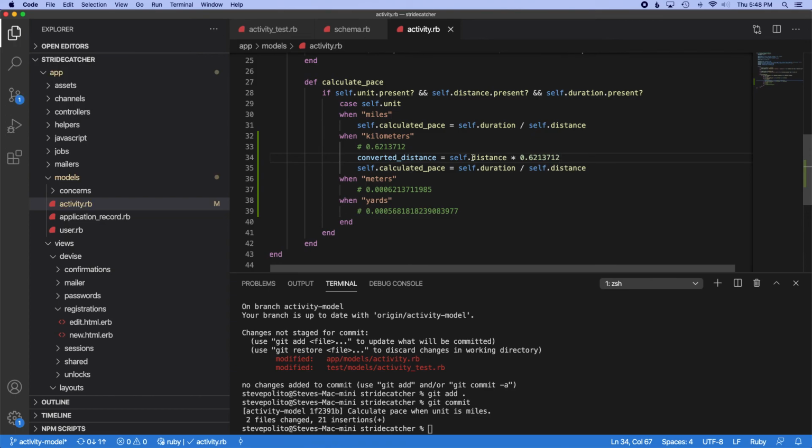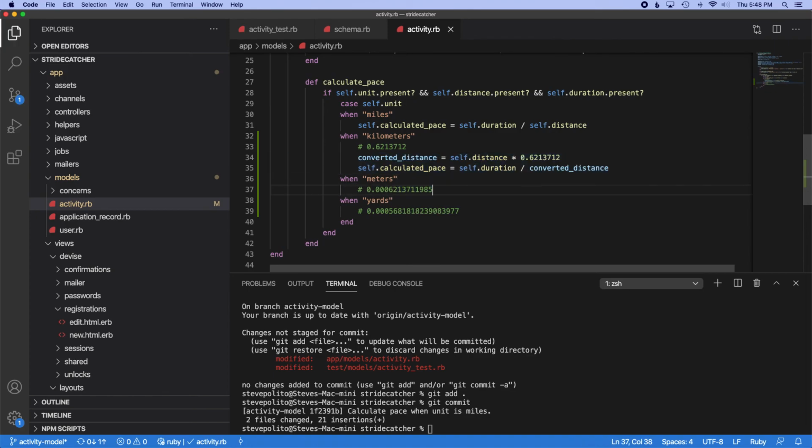Let me think about this. So if I ran 1 kilometer, that would be 0.62 miles. Okay, so that makes sense. So converted distance, and then we want to do that.